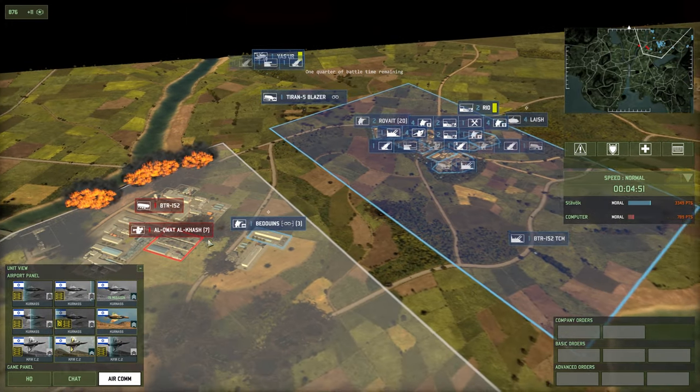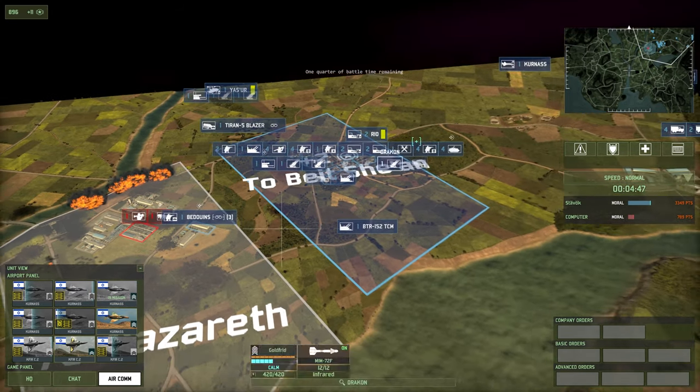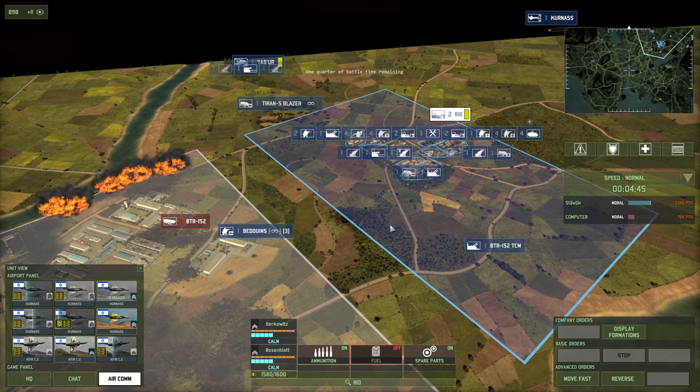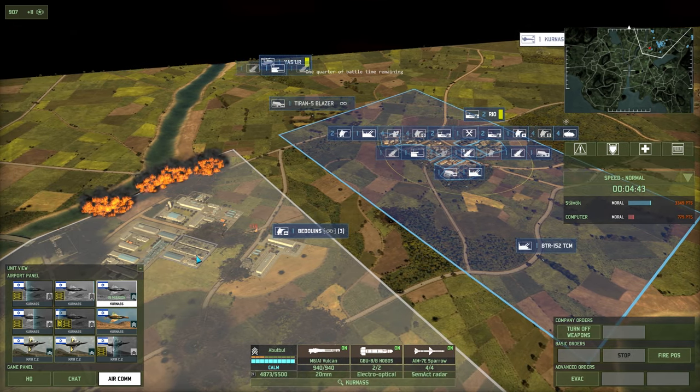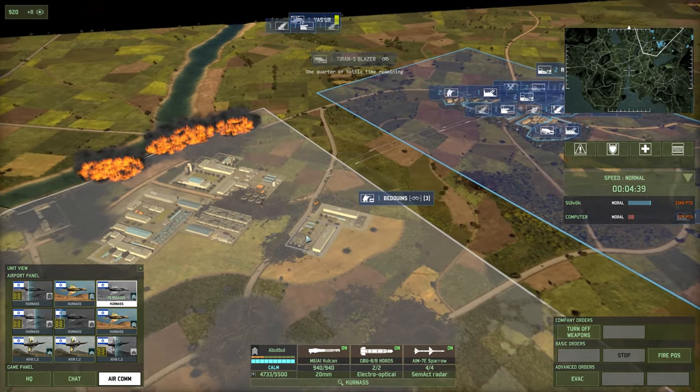They're just driving into me here. And the Bedouin are going to be in trouble. We're going to have to pull them back. Let's get our Rios to come forward if we can and save the lives of these brave men. The mortars are hitting right behind them, so they're retreating.